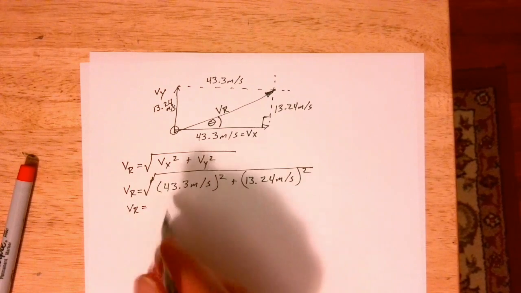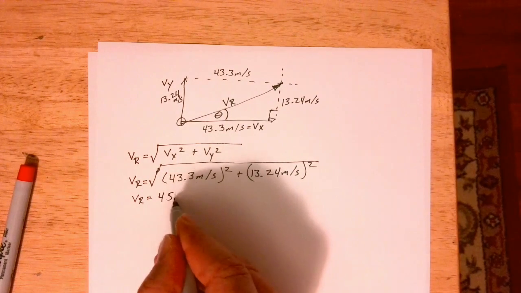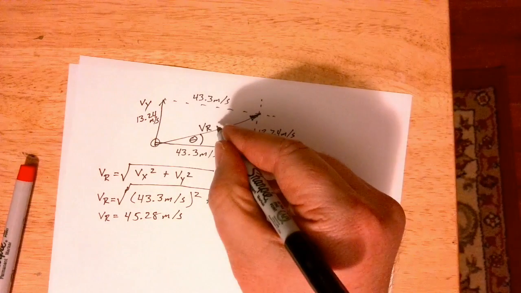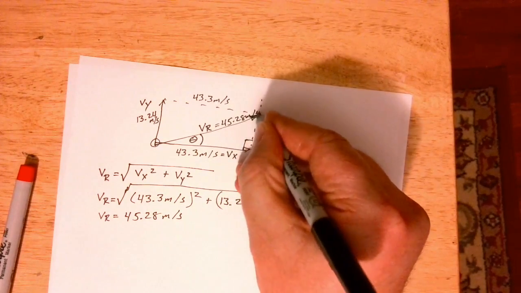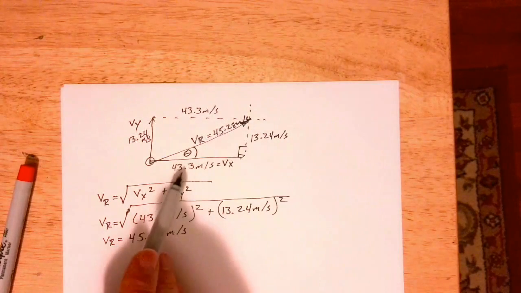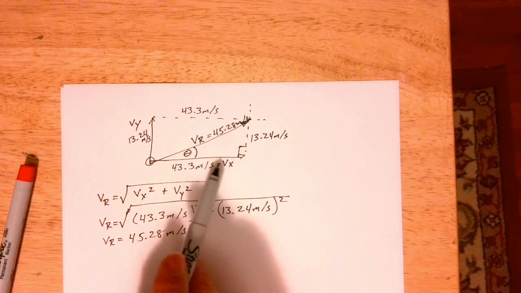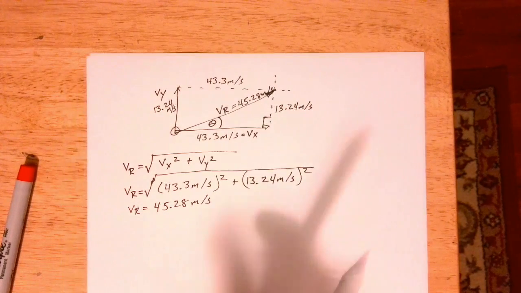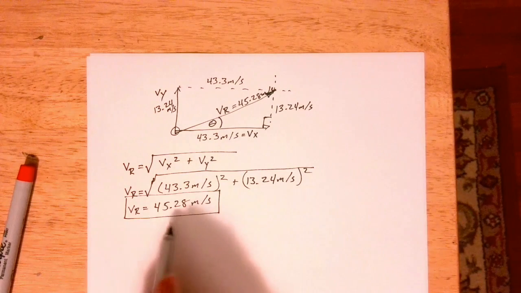And just by looking at this, you should be able to get a rough idea and end up getting a value of 45.28 meters per second. So at that point in time, this projectile is going 45.28 meters per second. And if you look at the diagram, that should seem somewhat reasonable. Remember, the resultant should be greater than this value here, but no greater than the sum of those two values. Remember back when we were going over the early days of vectors. So that's how fast it's going to be going.